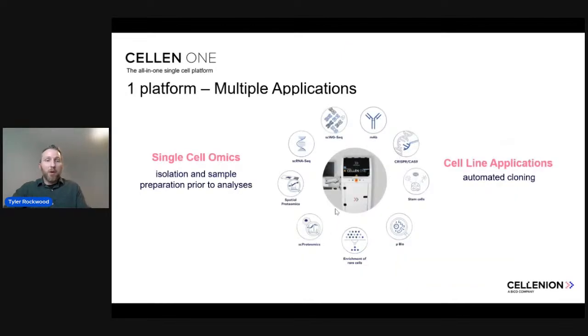The platform does allow for a very wide range of applications. Many of the ones that we currently work with are related to single cell omics, because of its capacity to find and isolate one specific cell into any number of different locations. You can also use it to isolate a specific number of cells by having it return to the same place with multiple cells. It does not need to be just one cell to one location. And this allows us to do things like spatial proteomics, single cell proteomics, single cell RNA sequencing, and so on. It can also be used to isolate cells that remain viable in order to be used for downstream processes as well. It does not need to be used for cells that are to be digested.